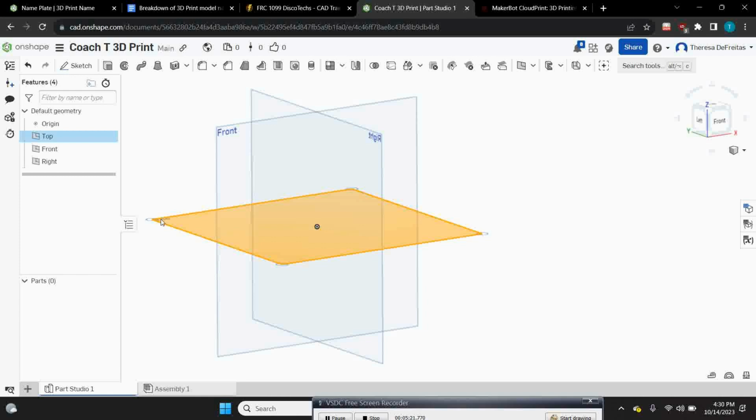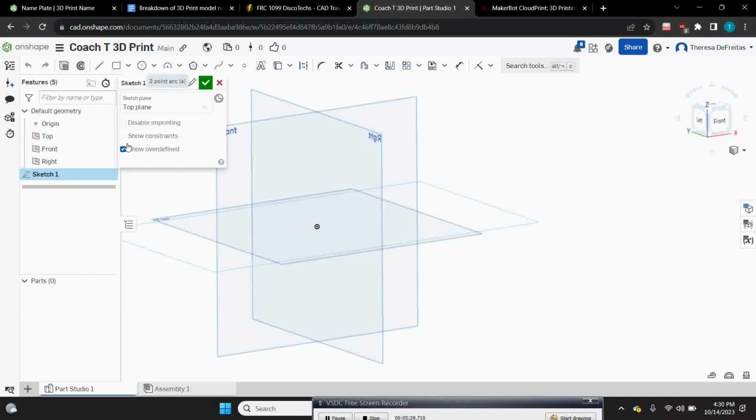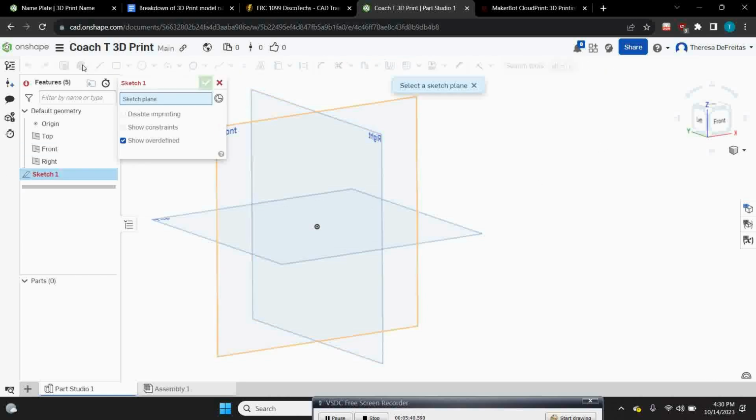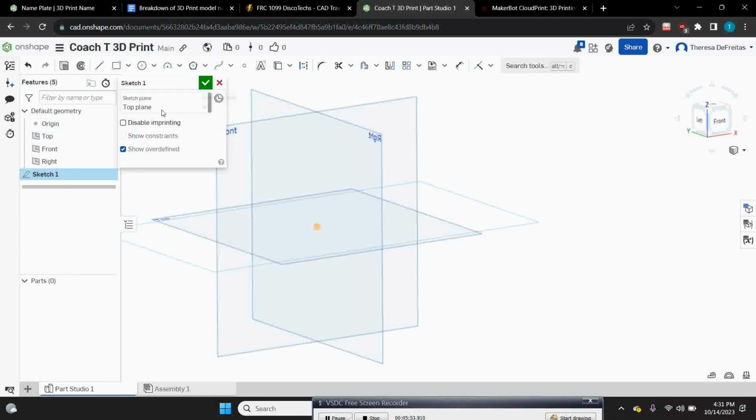So if you click on your top plane either from here or over here and click sketch, it's going to start a sketch. Now I'm actually going to show you one thing, because a lot of times I even forget to select the plane. If you just hit sketch, it's going to give you an error. This text is going to be red and it'll prompt you over here. So if you click on this blue box and then click on the plane you want, it'll be okay, and then you can go ahead and continue.